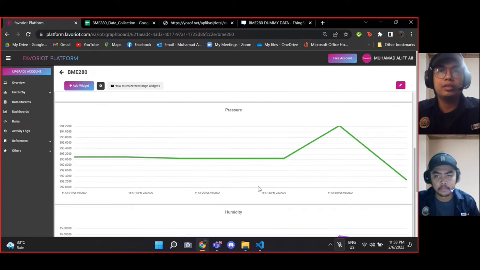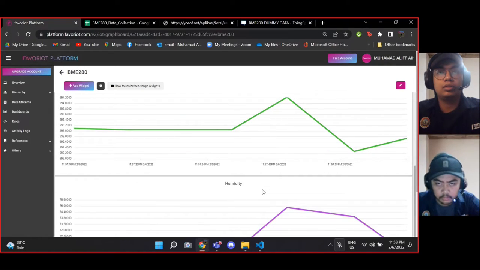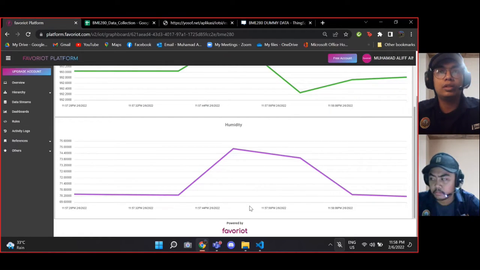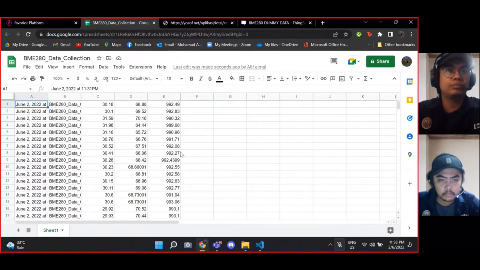Okay, the next part is pressure. And the last one is humidity. Okay, that's all from Favoriot, and we change to Google Sheet.